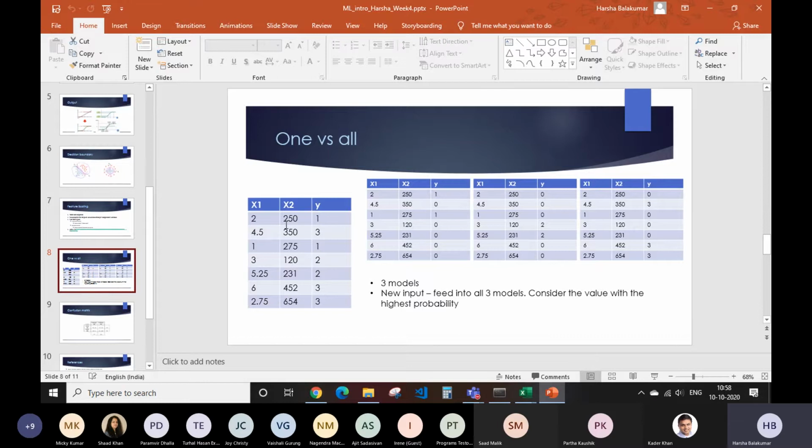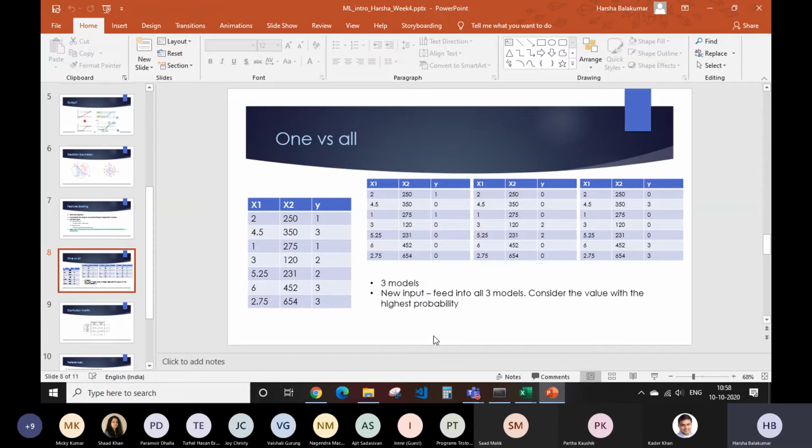How we use logistic regression for this is, we take this table. We'll take the first bucket, that is where the output is 1. We'll take that as 1 and mark all other things as the not desired output, that is 0. We do the model building based on this. We have model 1 which we built based on this. And then you have model 2. We'll do the same thing for the second bucket. That is, we'll assume all other outputs, the non 2 ones, to be 0 and 2 as 1. Build the model based on that. Do the same thing for the third bucket.